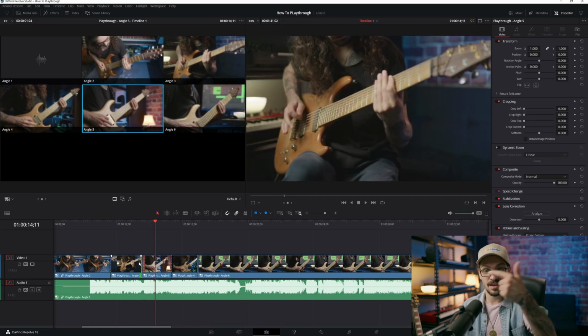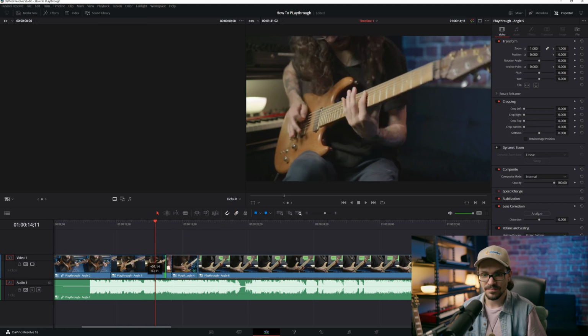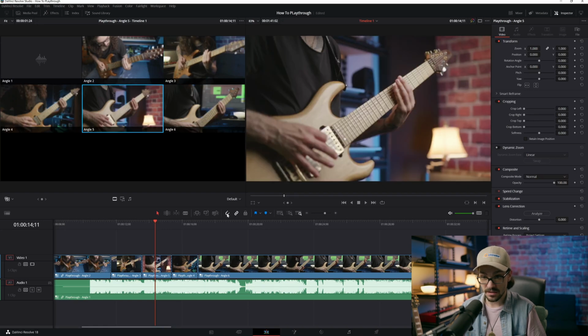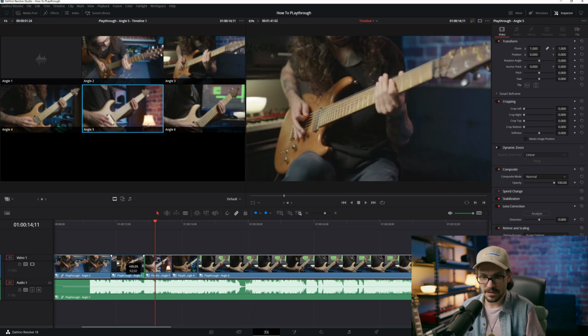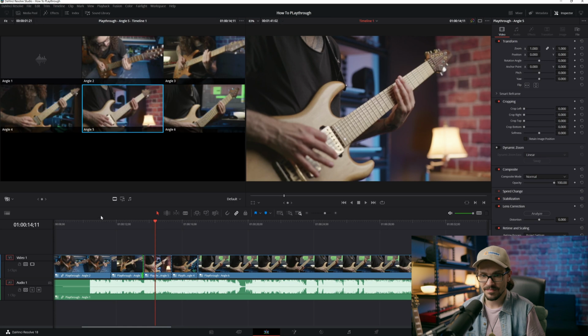Make sure you see the angle going this way. And then, oh, so I have snapping on. So this will only let me go so often, or snap to the grid or to where a cut is. So to turn it off, I just click here, or I can press N. And this way I can freely move it, not to the grid or a specific location.